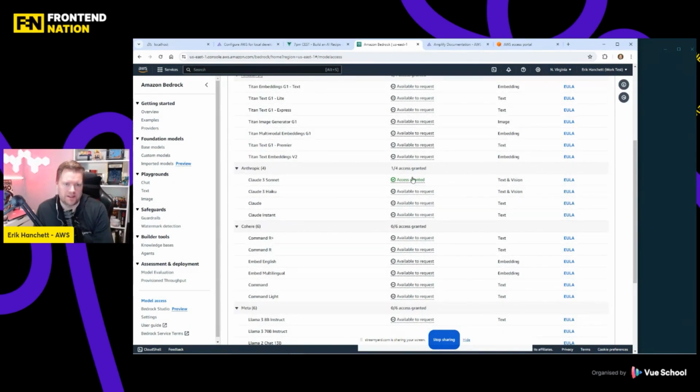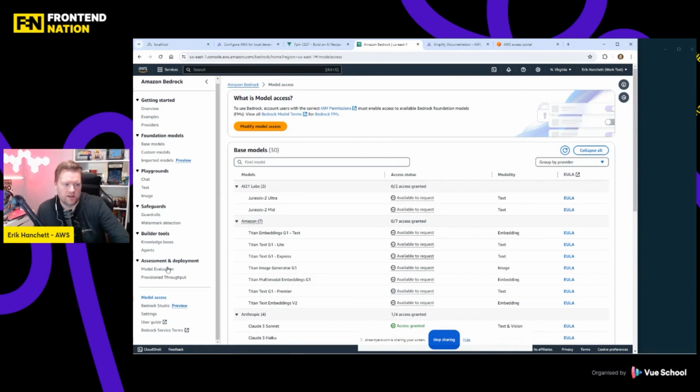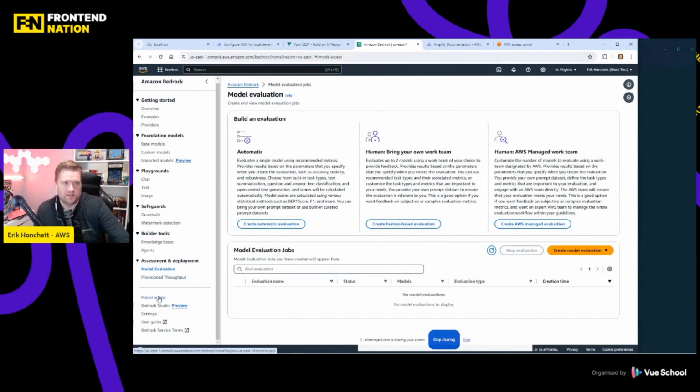Usually you'll learn later what region you have here. I think it's because I set up the default region in the identity center as US East 1. So when I was creating apps, it was doing US East 1, and I had to go into US East 1 and grant it. But I did it the same exact way, modify model access. You can also click model evaluation down here, or model access down here, and do the same thing.